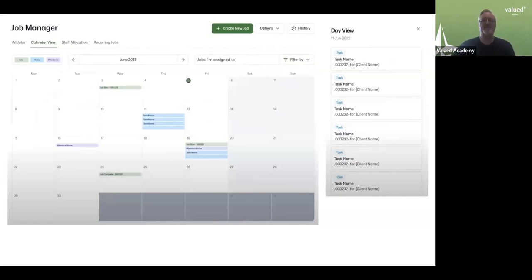There is one big difference here, and that is that where we've got these individual items listed on a given day, if we click on them, or click on the date, it will produce a pop-out on the right-hand side that is then listing what is occurring on that day. So it is, again, really useful to be able to see without having to navigate away from a page exactly what it is that you're going to need to work on any given day.